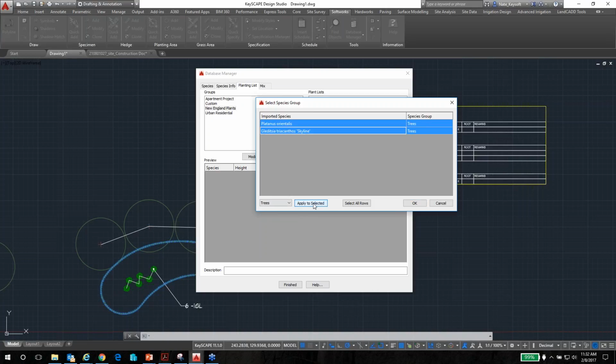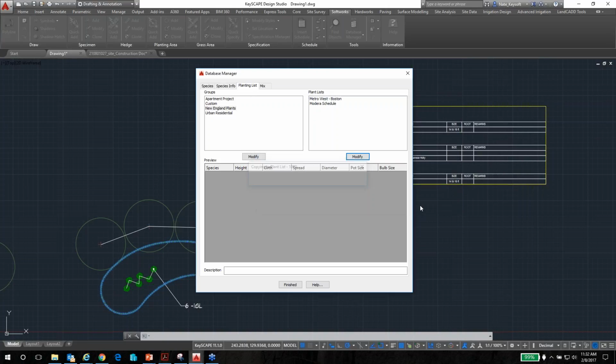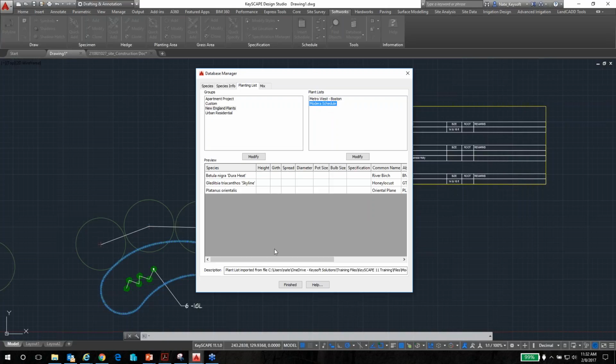Apply that to those selected rows. Now the program knows that those 2 are trees. I click OK. And now we've imported a plant list from an Excel drawing. And it can be used just like in the other plant list that we may have created from scratch or that we imported from an existing project.